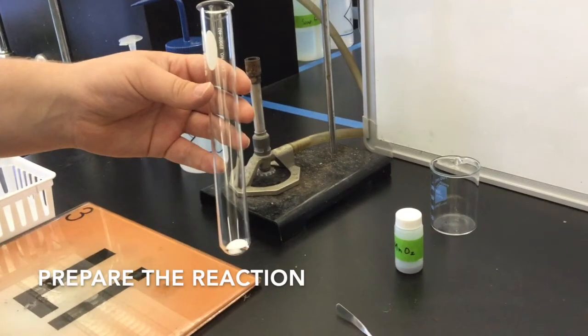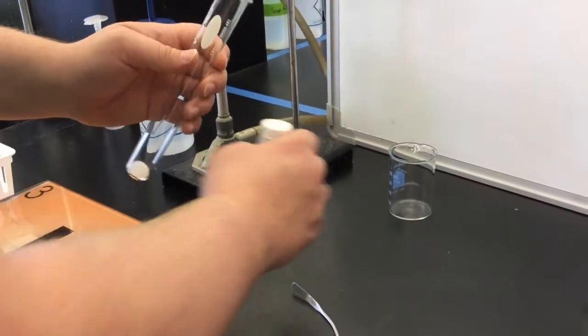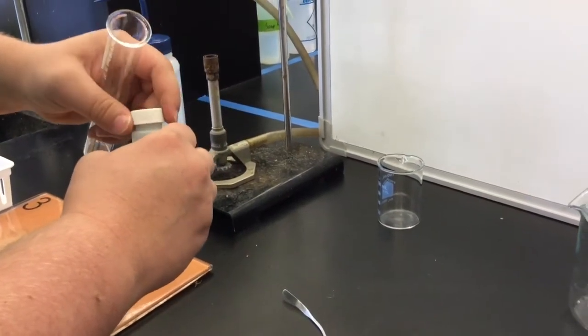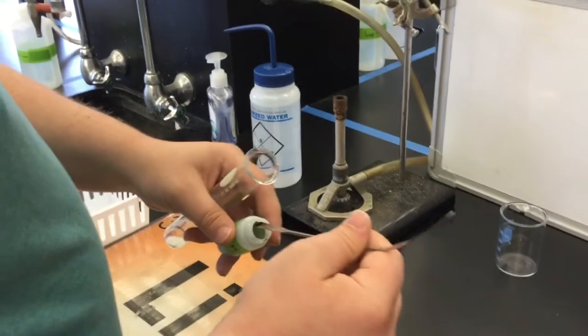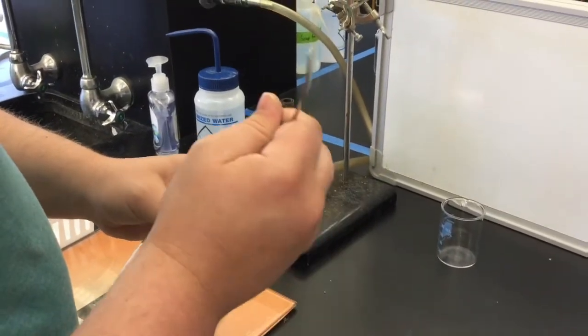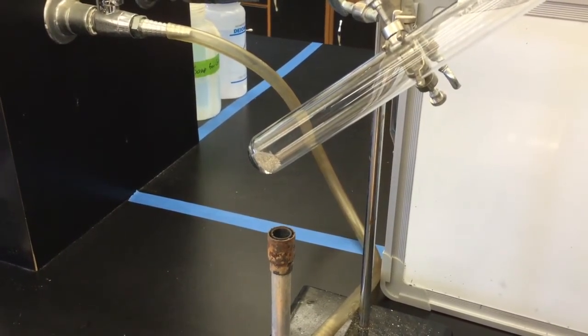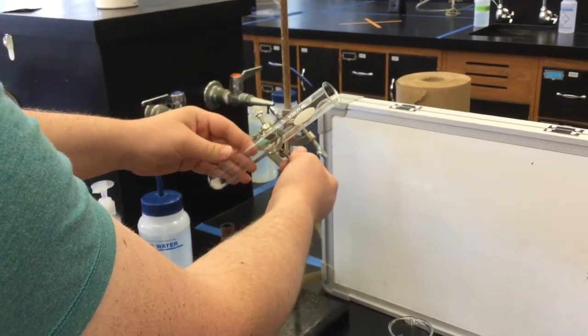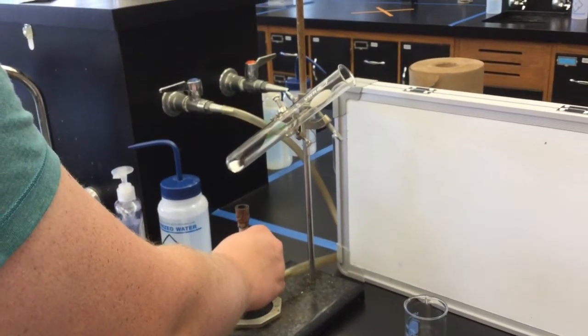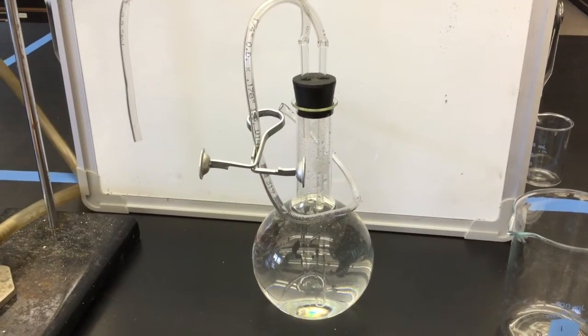Once you have the mass of your unknown, you'll need to add a small amount of the manganese oxide to be a catalyst for the reaction. Use the spatula and just put a small scoop in. We don't need to weigh this amount because we're not going to be weighing our mixture after the reaction. Shake the manganese oxide and your unknown mixture so that the catalyst is spread throughout the reactor. Secure the test tube into the clamp at a 45 degree angle. Make sure that the material is resting over the top of the Bunsen burner so that the flame will hit where the mixture and the catalyst are sitting.